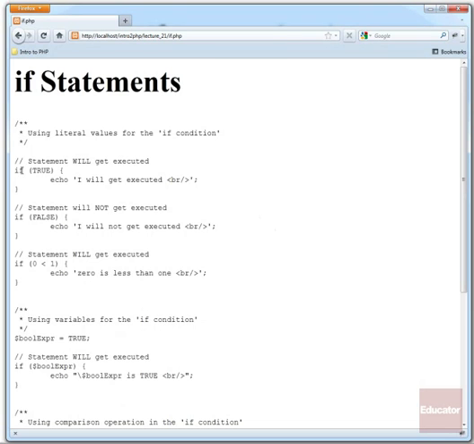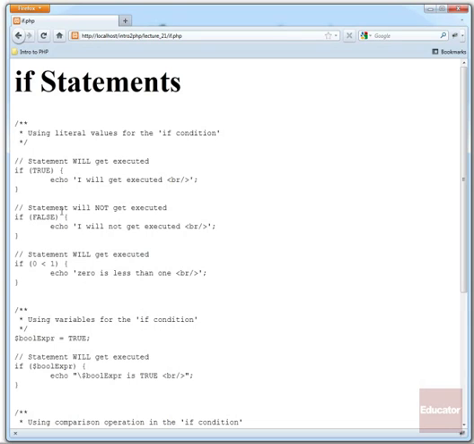Basically, in this first one, we use literal values as the test condition, and we say if true, then go ahead and execute the statement group. And so basically, as we just learned, if the if statement's test condition is true, then the statement group gets executed. Because true is always true, this statement right here will always be executed. Now, if we try the same thing but we put false as the test condition.